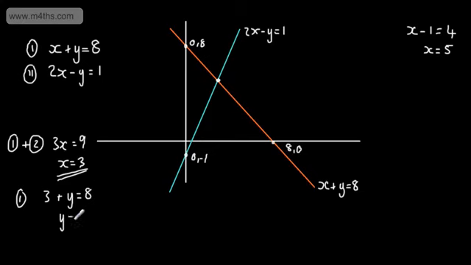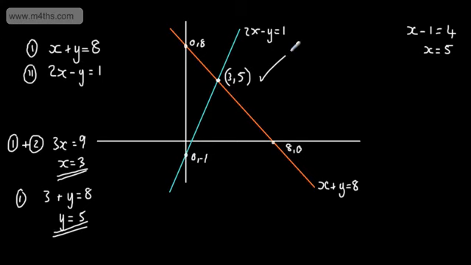So we can see that y is equal to 5 by subtracting the 3 from both sides. So this gives us our point, and that is (3, 5). Whenever you're solving simultaneous equations, do check that this point satisfies both. We know it satisfies the first. Let's just check: 2 lots of 3 is 6, minus 5 is 1, so it holds true. So in this particular case, we've now got one point of intersection.